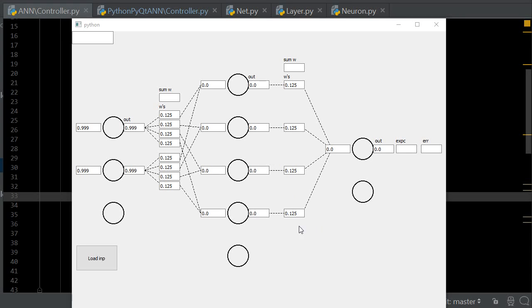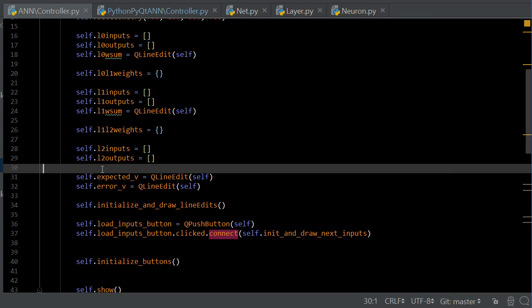So now we can finally start writing our first pure neural network function, and that's going to be the forward propagation function. And in this program, the forward propagation is going to work like this. We're going to have a button, like one here and one here, and then when we press this button, we're going to forward propagate the values that we got here and put them into the next layer. So let's make this button.